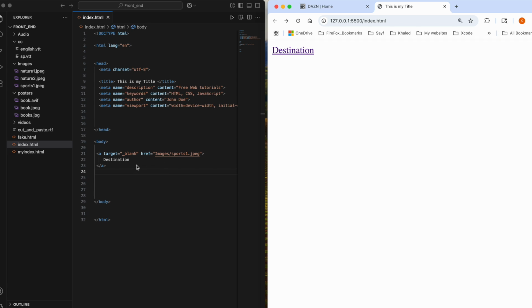One thing also, by the way, you can connect to a mail or a phone or JavaScript. Let's try that. So rather than connecting to the picture, let me just remove this picture. I don't need this picture anymore, but I want to connect to, let's say, mail.